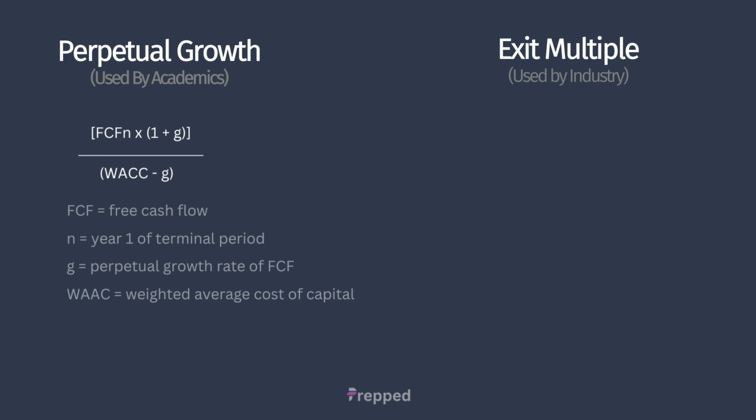The simpler method, and the method that's more commonly used in industry, is the exit multiple method. Essentially, we have a financial metric and we multiply that by a trading multiple. When you get to the terminal value, usually it's a multiple of EBITDA. It may be a multiple of revenue if it is a high growth tech startup, but I won't get into that in this video. So for this one, we assume that it is EBITDA, and we assume that there is a 10x multiple there.